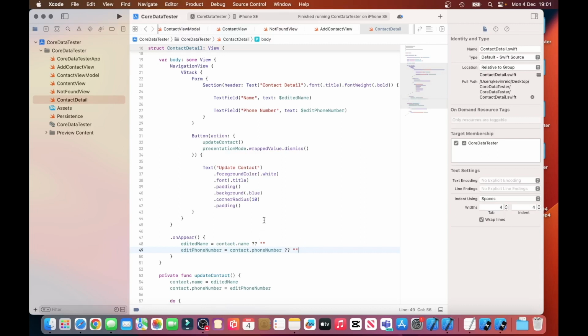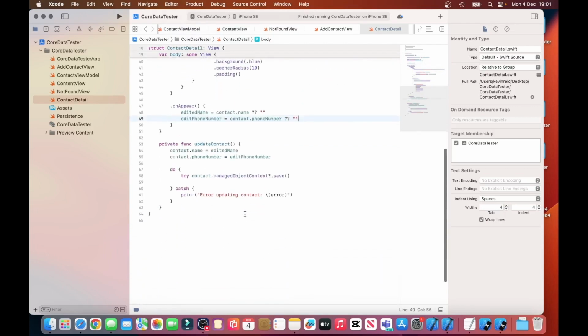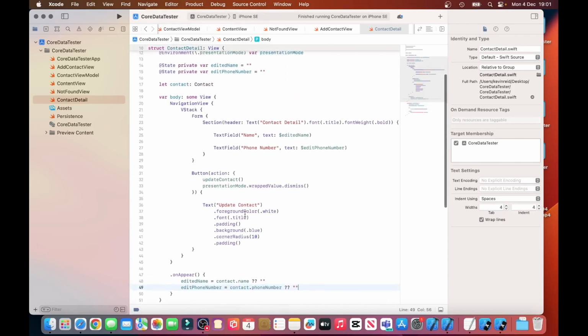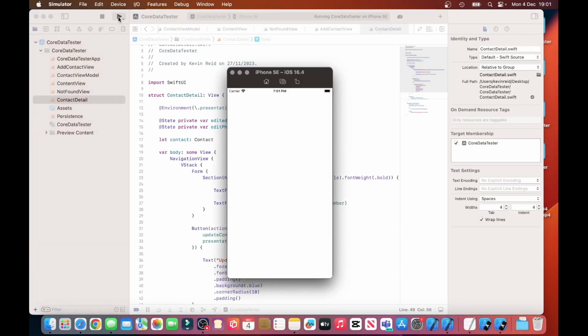Now, I think we can run it and see if it works. So it's just compiling at the moment. So now I'll select my name. As you see, it goes to the detailed view.